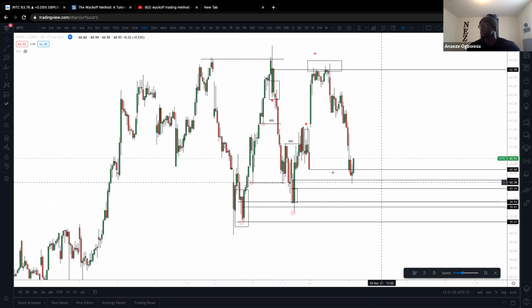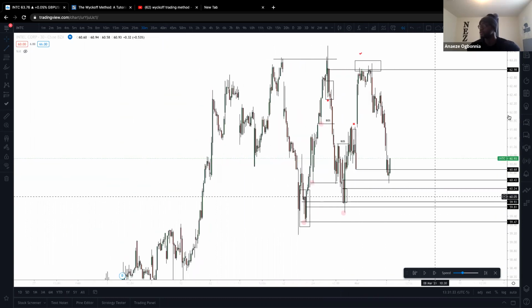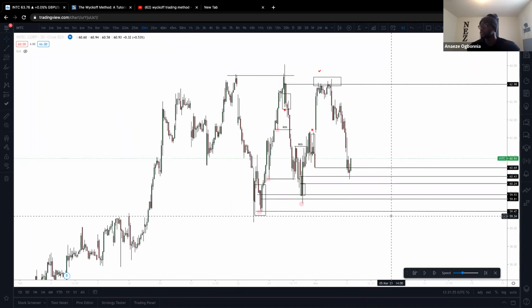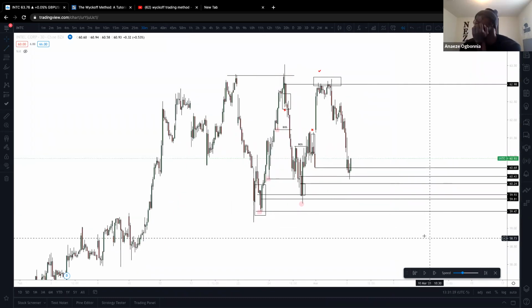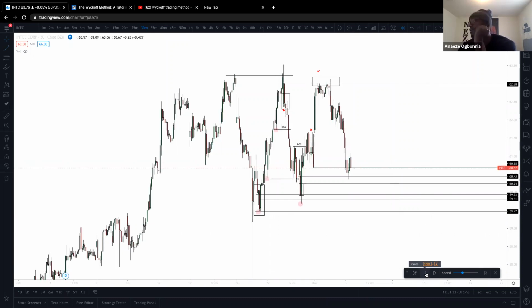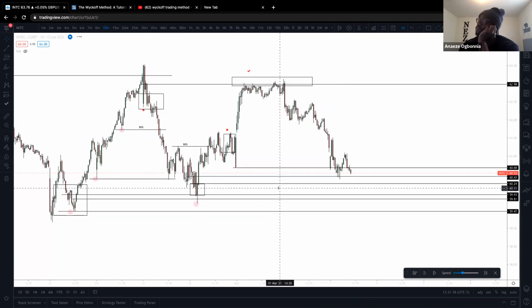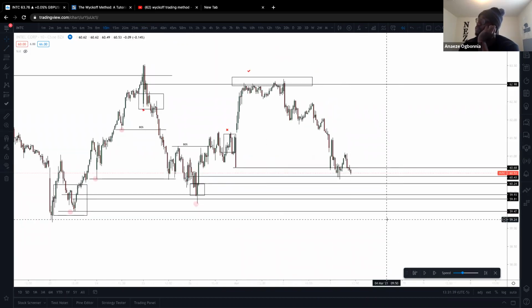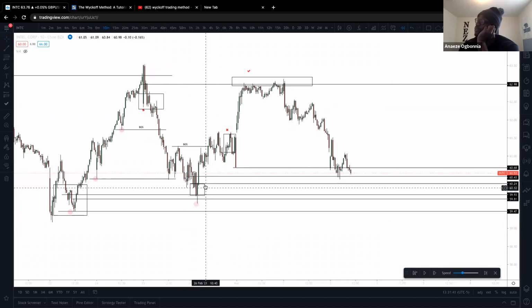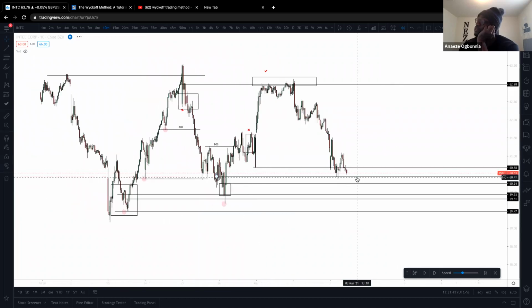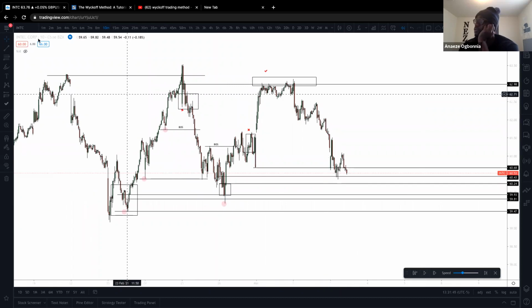So as you can see, price respected, it went back up. I don't remember if price, we'll see. But yeah, let's go ahead and let it play out really quickly to see how that turns out, because I don't remember if price went back up to the downside or not. But this is actually my preference of entry, not really up there. So if you want to enter up there, that's fine. Let me take a look at the volume.